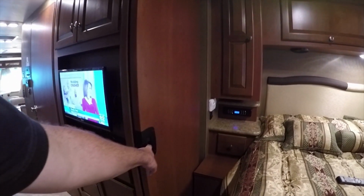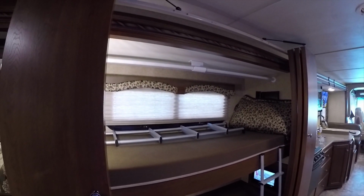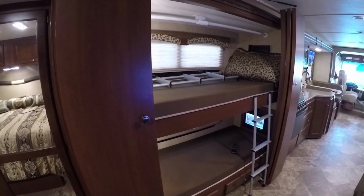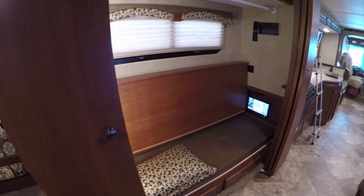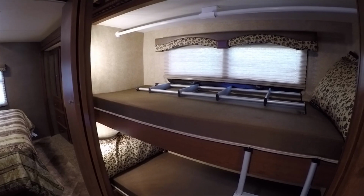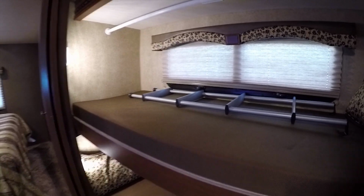There's something else to point out about this bunk motorhome. This has a wardrobe convertible bunk. What that means is right now you could sleep 2 adult-sized people on here, but the top bunk folds up. So talking about the bunk bed that converts into a closet, right now I have it converted to a closet. So the upper bunk, you lift it up, it goes out, fold the bunk down, and then you've got the room for the kids.